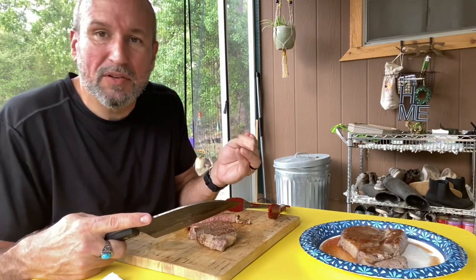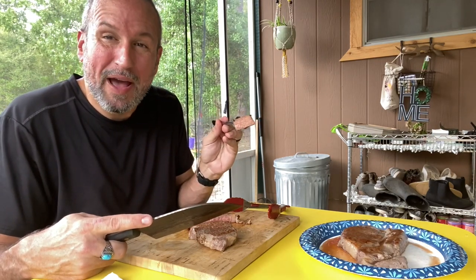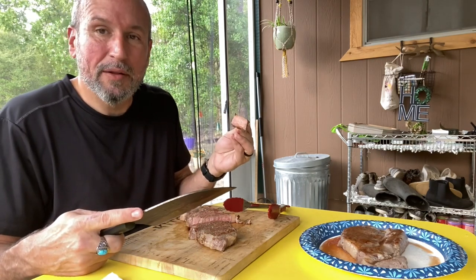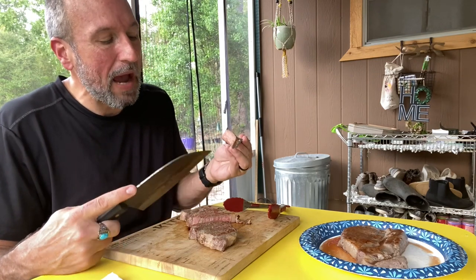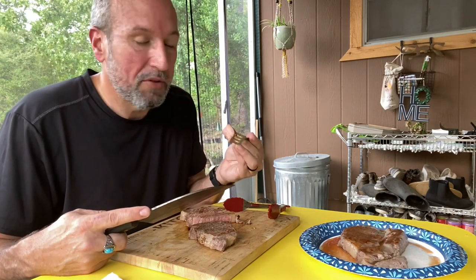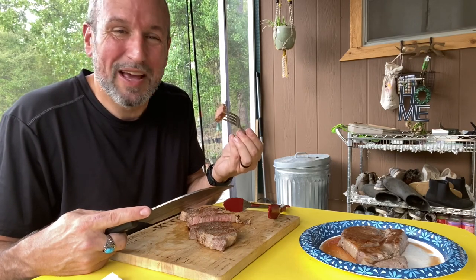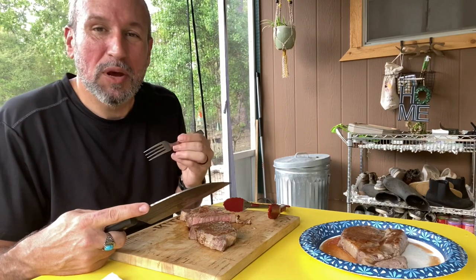But judging by the level of pinkness, you know, that's kind of what people go by, even though the actual temperature is what they go by for medium well and all of that is the actual temperature range. I would say that 135 is too hot for me. I'm going to tone it down to 129 next time for the cooking round and see if that helps to cook it a little bit less, a little bit more the way I like it.